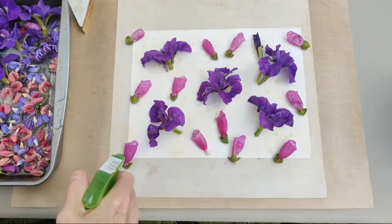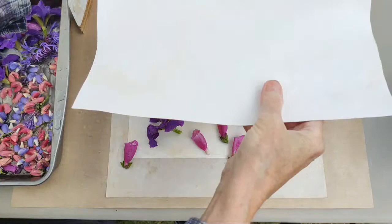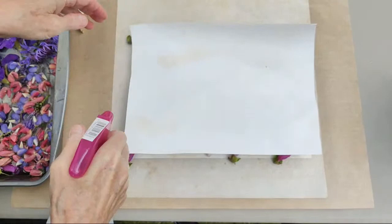Now, I'm going to spray this paper, vinegar water, put it on top. It's starting to roll, so we need to make sure to get some more water on this side. That'll help flatten it out. You can see how doing something on both sides helps to flatten it out. Spray a little bit more coffee water on the top of this.